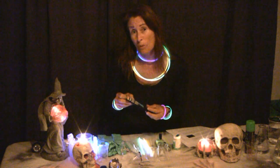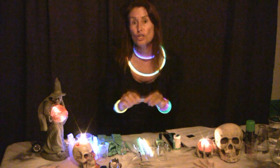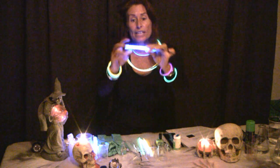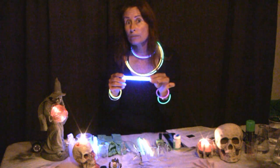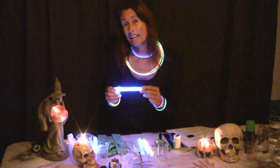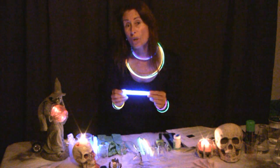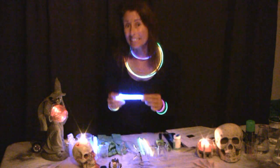Probably all of you have used a glow stick before or at least seen one. You take it out of the package and it tells you to bend the tube until you hear it snap. We bend the plastic tube and we hear a snap. What's actually happening is that there is a glass vial inside of this plastic tube that contains hydrogen peroxide. Surrounding that glass tube is phenyloxalate ester, and when that combines with hydrogen peroxide it is a chemical reaction. The chemical reaction results in the emission of light — chemoluminescence. It's not giving off heat but it is giving off light.